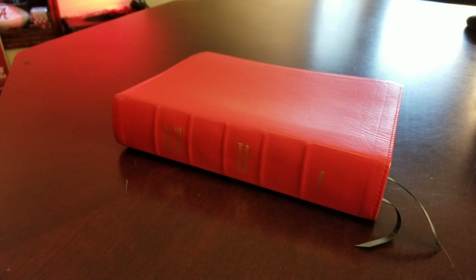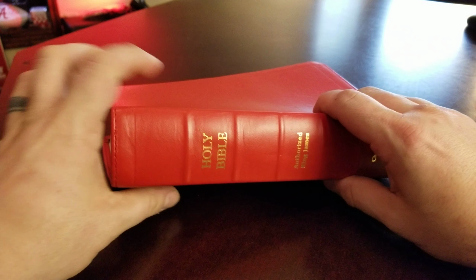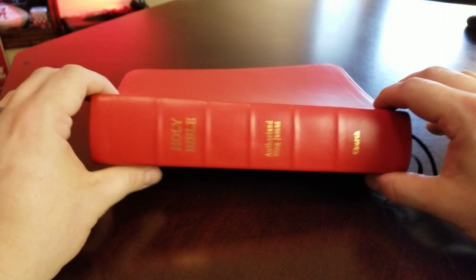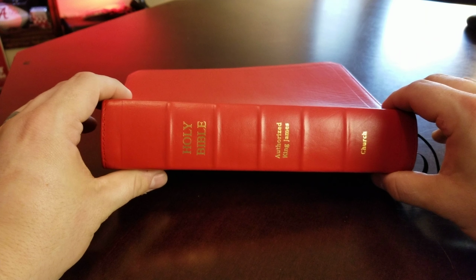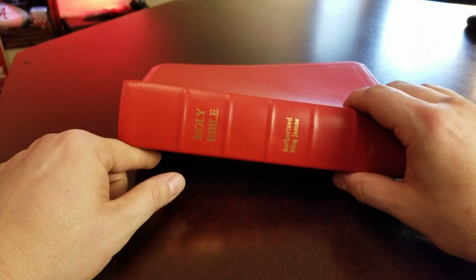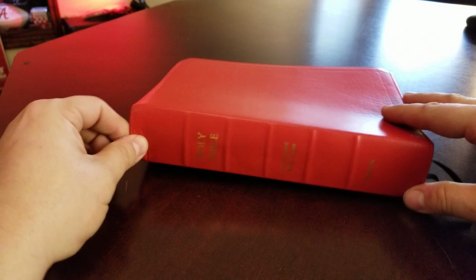What's up, everybody? Got another Bible to show you guys. This is the 400 E1R from Local Church Bible Publishers. So what does that mean? This is the Note Takers edition in a one-piece red iron calfskin cover. So let's look at it.